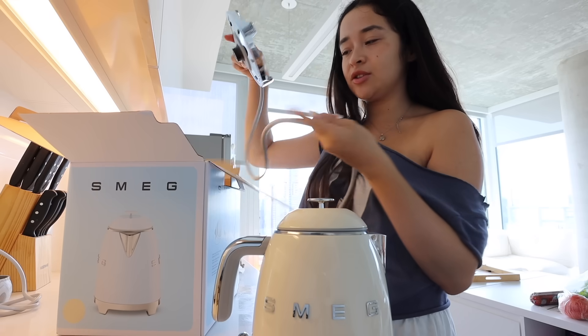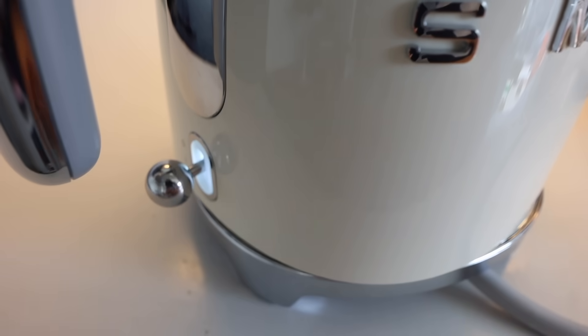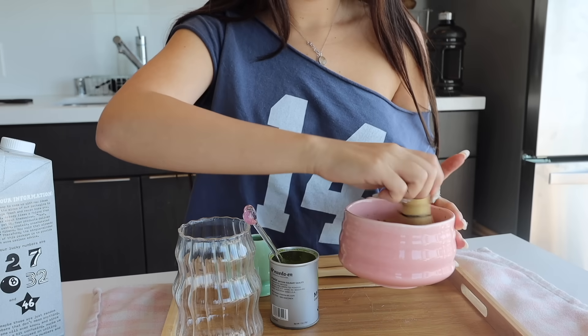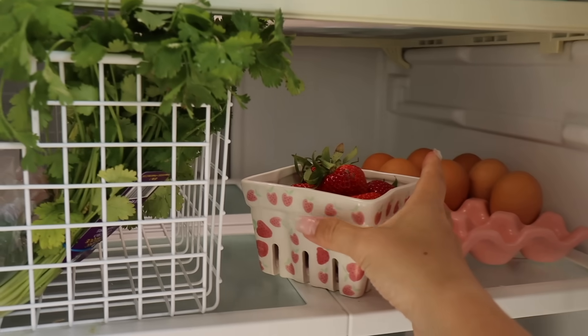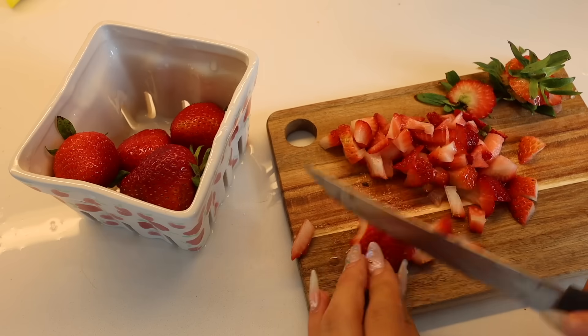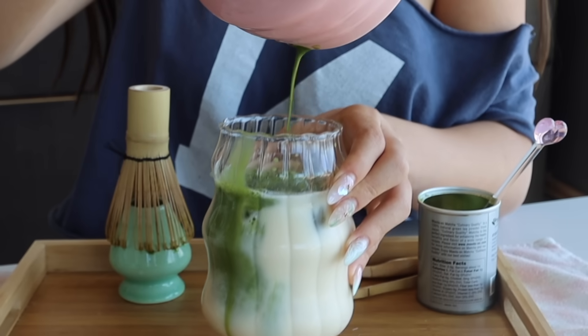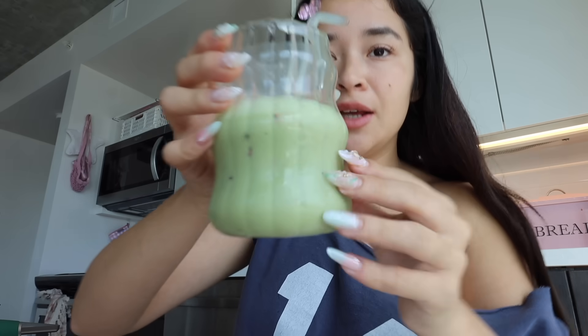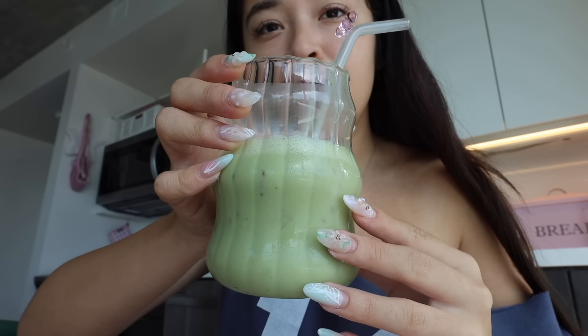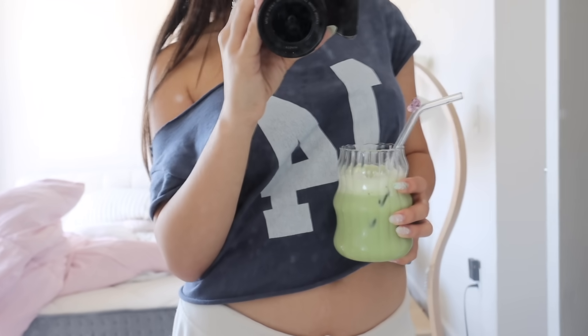I got the mini version — I feel like such a mom now, always getting excited about kitchen appliances. It is strawberry matcha season! I've been dying to try making my own strawberry matcha at home. I cut up some strawberries and mashed them up. It didn't turn out the cute strawberry matcha color I expected — it just came out green with the strawberries in there. I don't think I mushed them well enough, but it's so good. Look at how delicious my matcha looks!